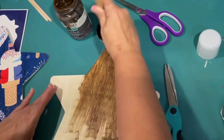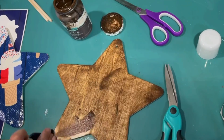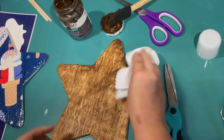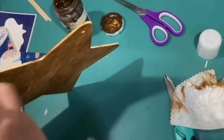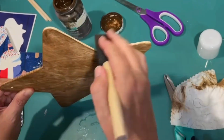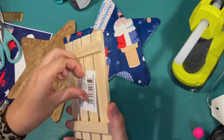I didn't want the wood to look just bare and plain, so I did decide to stain mine with a little Antique Wax by Waverly, just to give it a little character, and wipe off the excess with a paper towel. You could kind of see the sides, and so I do kind of stain them as well, just to make it look a little bit cleaner.